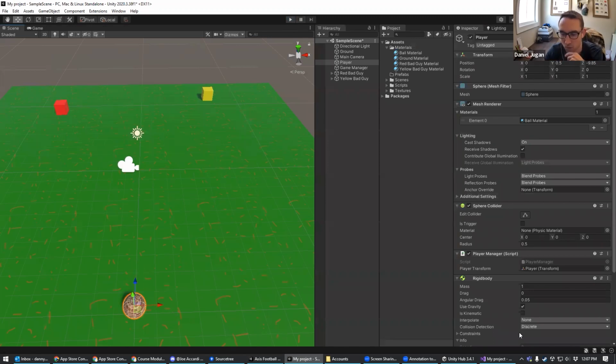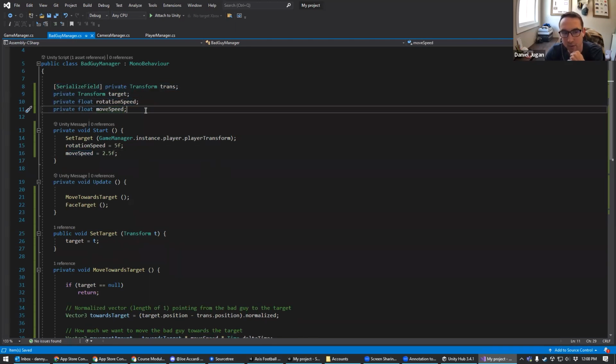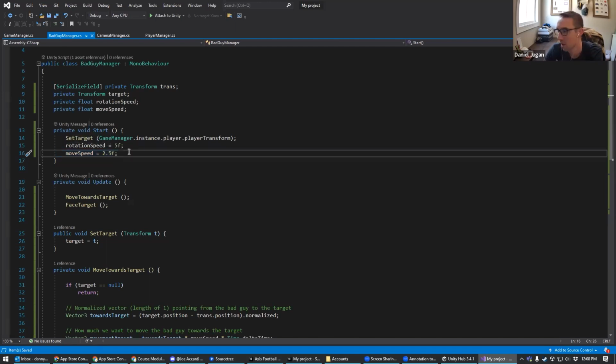What we can do to add a little bit of difference between the two of them is we can have them move at different speeds. Okay. So if you notice up here, our move speed is a private variable, which means we're setting it in code inside of the script, which means all of our bad guys have to move at the same speed.